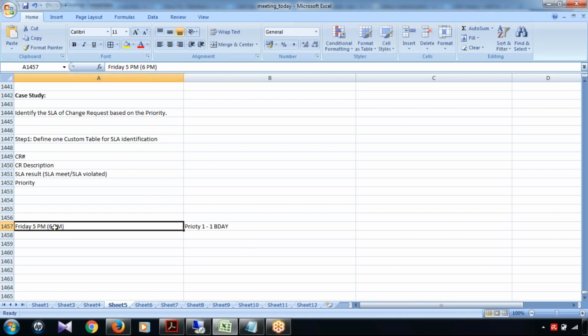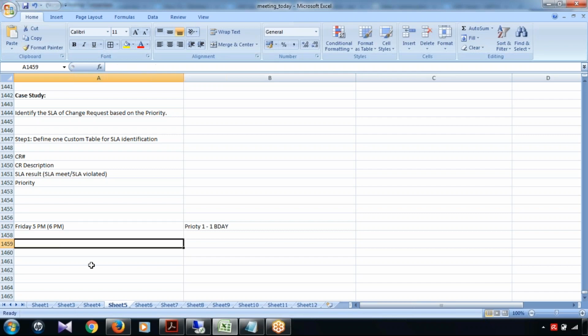So that means I have only 1 hour here, and Saturday, Sunday is off. So definitely my clock should not tick on Saturday, Sunday. Then again, the clock will start from Monday 9 a.m. This is how I have to calculate.